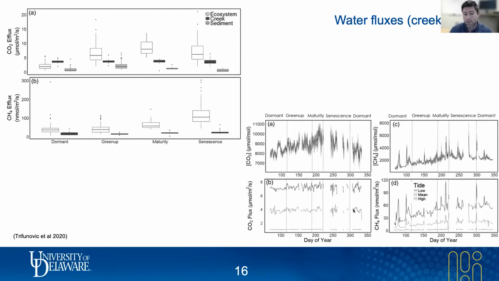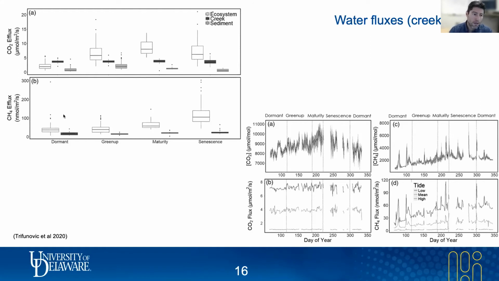And these are just the results of the fluxes, but we have to put these fluxes into perspective in comparison to the whole ecosystem. This graph is a summary of the different seasons: dormant, green up, maturity, and senescence. What are the magnitudes of the CO2 fluxes at the ecosystem scale, like in these boxes, from the creek and from sediments? You're only thinking from soils to the atmosphere. In most seasons, the ecosystem scale fluxes were higher than any of these other components, except during the dormant season, where the creek is an important source of CO2 towards the atmosphere. It's a hot spot of CO2.